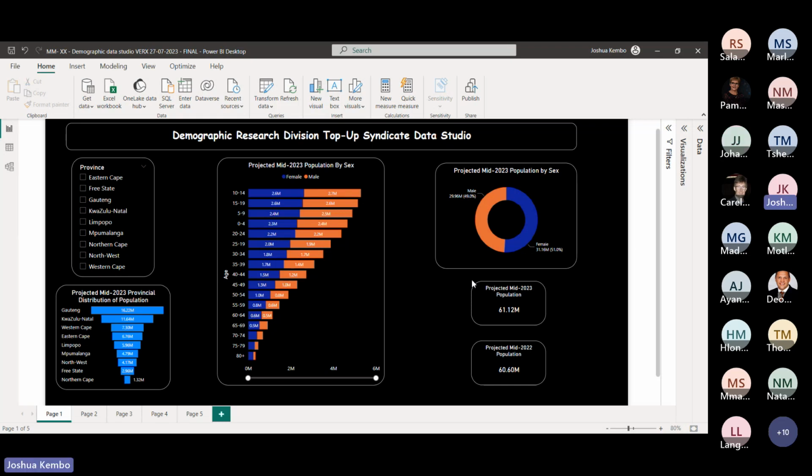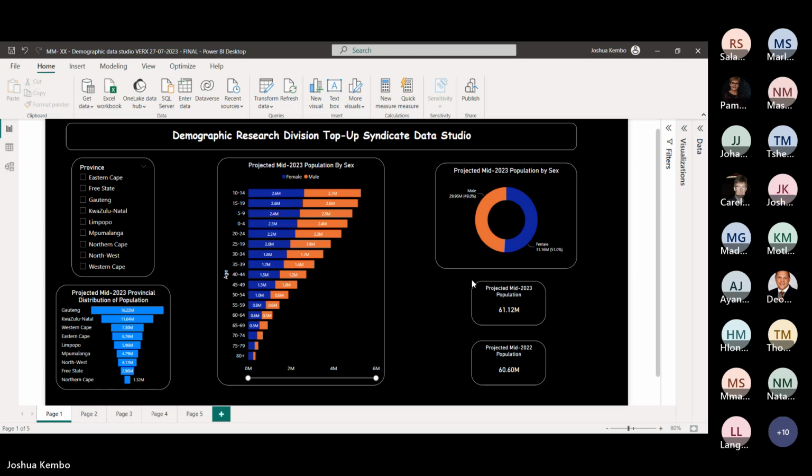The studio enhances syndicate members' efficiency as you can quickly access and manipulate data without needing to request specific reports. We also offer the possibility for in-house presentations on demographic data, thereby providing an end-to-end solution for your demographic research needs.